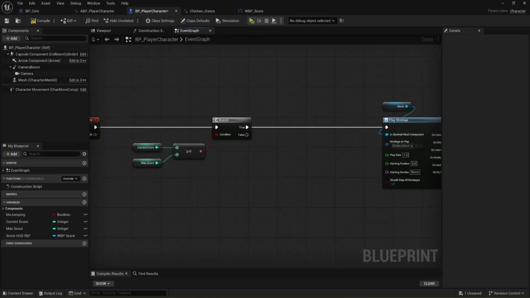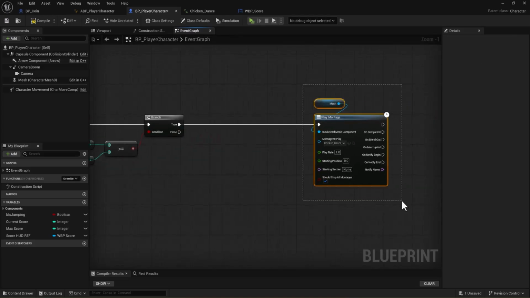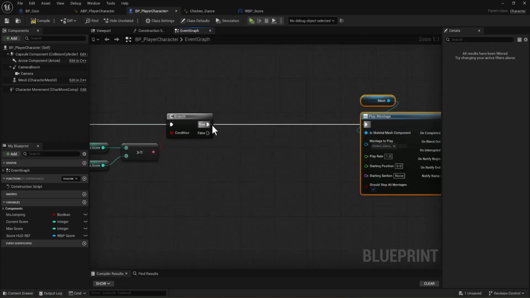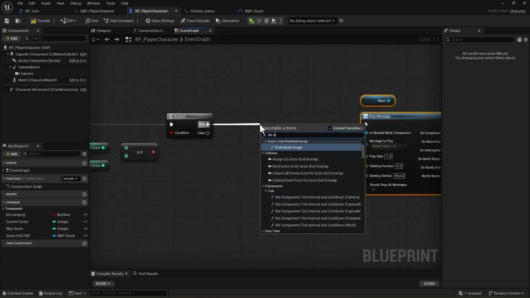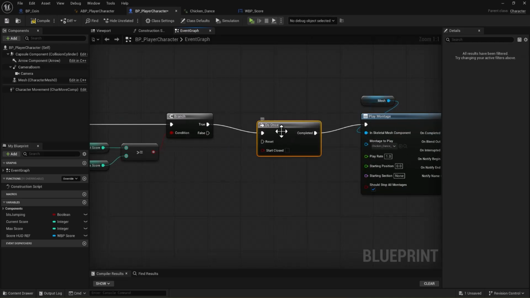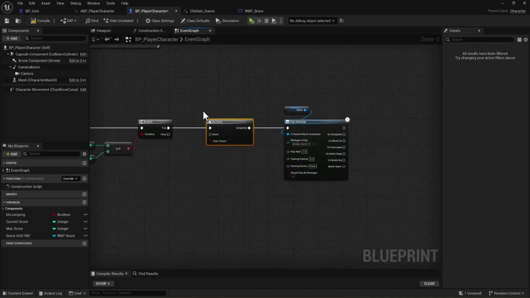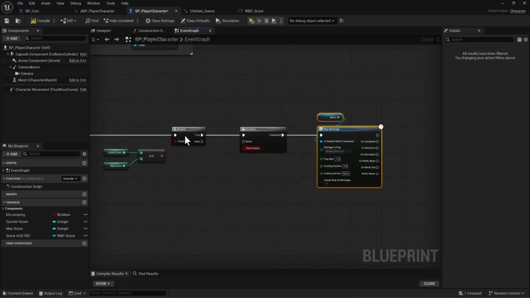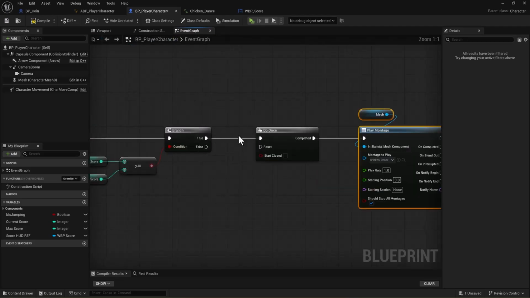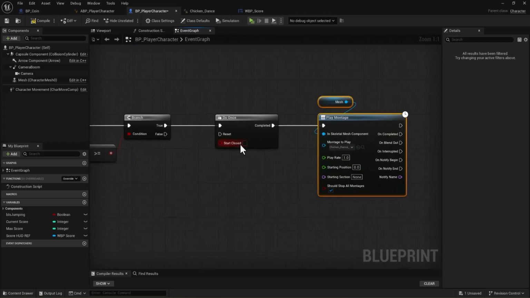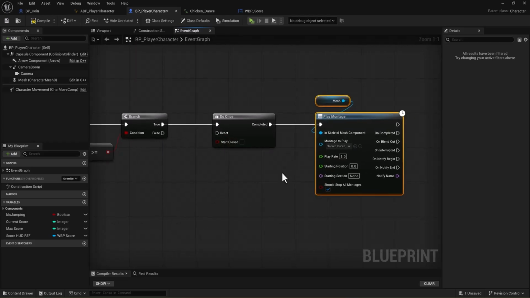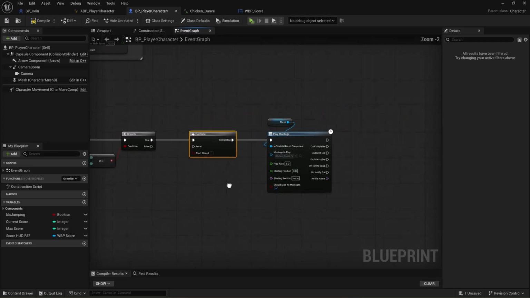What we want is for this chicken dance animation to play once rather than every frame. So to prevent that from happening, let us add a do once node. This do once node is going to run whatever code we connect here just once, and it will ignore whatever incoming code is happening from this input. So we want this to just play the node once.